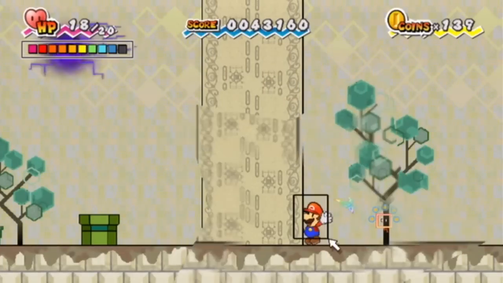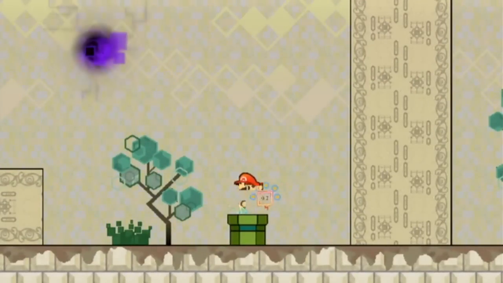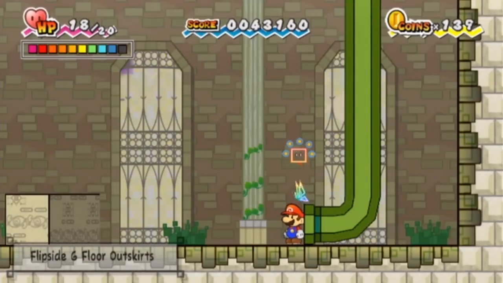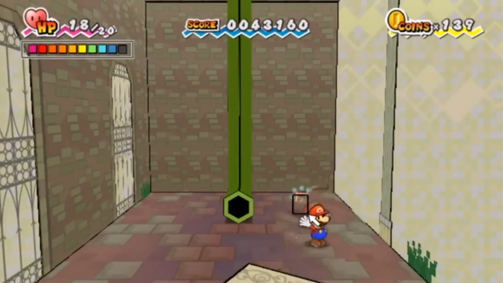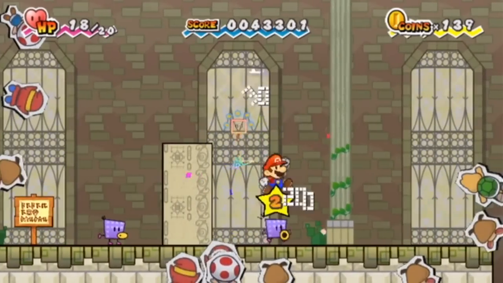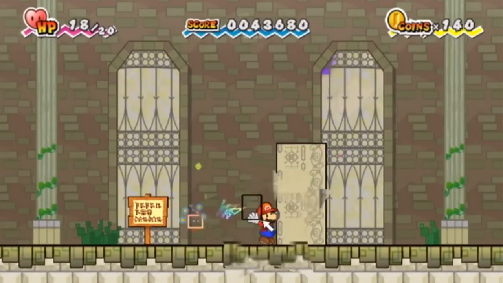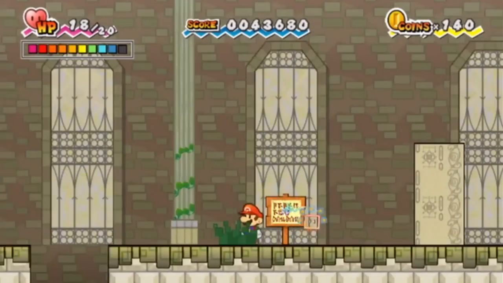Okay, well, let's just get down through the pipe. Blue Flipside floor outskirts. There we go. I did get some. Oh, a red arrow, but let's just.